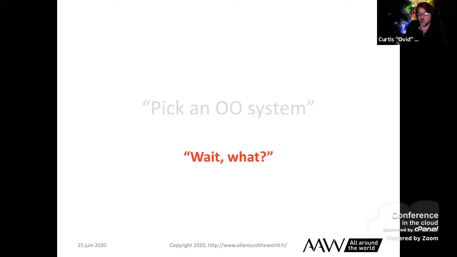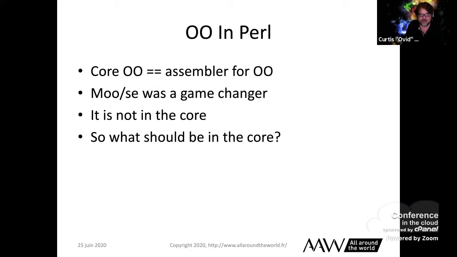If you like bless, that's fine. For most of you, for many of you, bless is fine. But bless, that's kind of like an assembly language for OO. You've got to wire everything together by hand. And the more code you have to write, the more bugs you're going to write. We know that. The Moose family of languages changed everything. This has become more or less the de facto standard for what OO is in Perl today. But it's not in the core, which leads to the obvious question. If we want to offer this high value, what should be in the core?